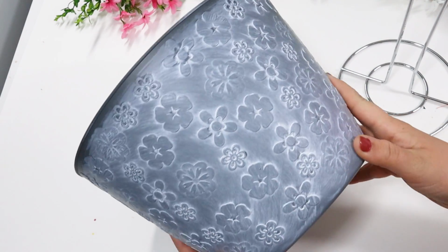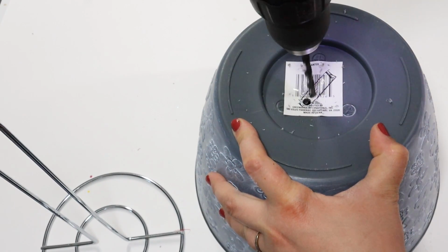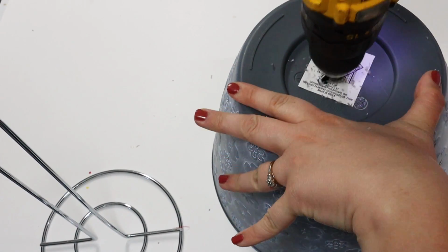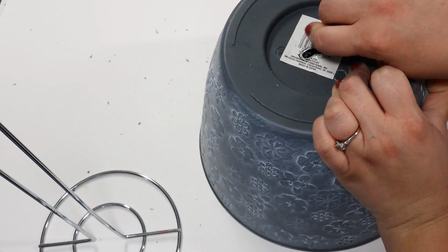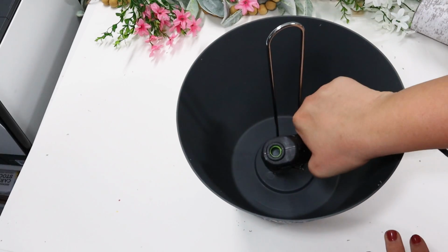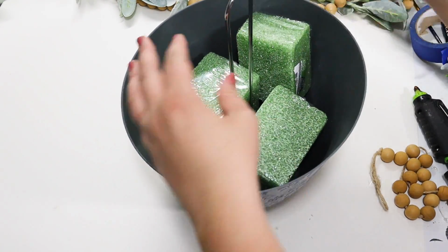All you have to do is pick up a planter. They use a nicer paper towel holder, but I wanted to use Dollar Tree items to make this work. All you have to do is drill a hole in the bottom of a pot or planter, and the Dollar Tree ones, where they're kind of thin, make it really easy to drill a hole through and then cut the rest away. I was able to slide the paper towel holder down inside, glue this in place, fill it with styrofoam, and then any type of greenery or plant that you would like, and you could hang this anywhere.